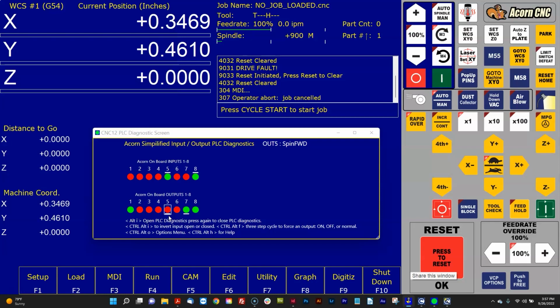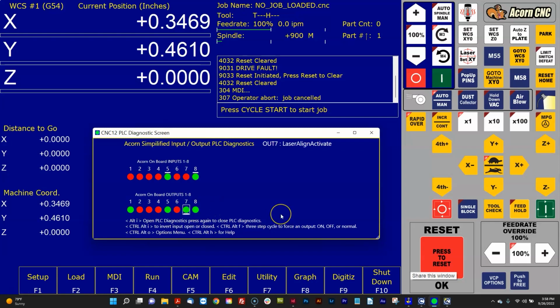Maybe you want to run an M-code or a G-code program that fires an output, and you're debugging it, but you don't want that output to turn on because, whatever reason, it's not wired properly, it's not completed, you don't have it connected, etc. So this is often used in the commissioning and the integration of the CNC control. Just be sure if you forced it off that you put it back to normal. And that's the same with forcing it on. You can get yourself into trouble, like number 7 is forced on.